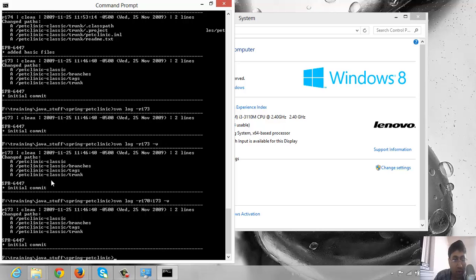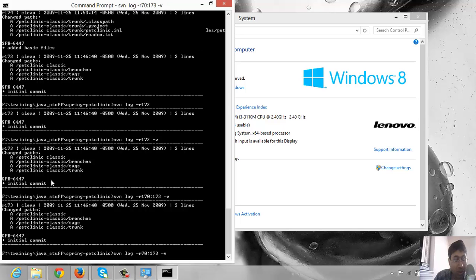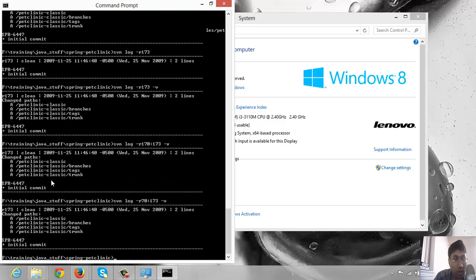It looks like you can give a range, let's say 70 to 173, and it should give you more. I think there is some other syntax, like inside curly braces you can give a date range, and it will show you all the changes from there.